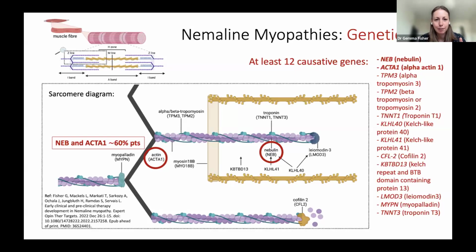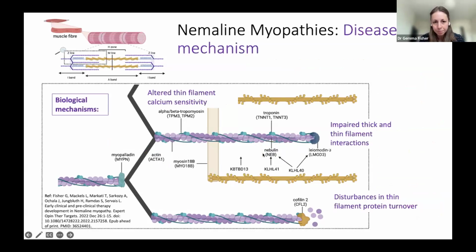And if you can imagine, it's sort of like sliding doors that go together, or if you can see my fingers going in and out to contract and release. And the genes encoding proteins involved in Nemaline myopathy are dotted throughout this structure, but most commonly associated with the purple fingers, or the thin filament. And the most common genes involved are called Nebulin and ACTA1, and that accounts for most cases, but not all.